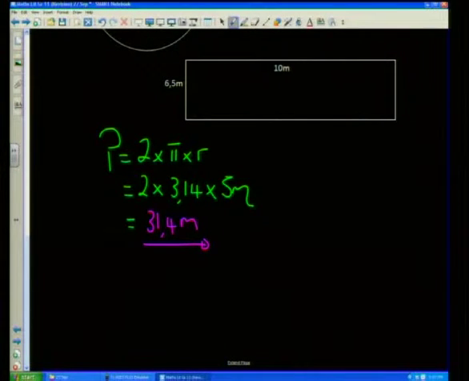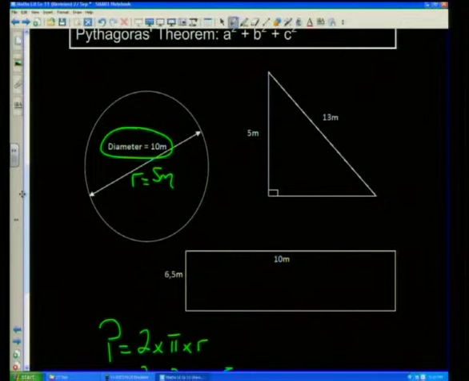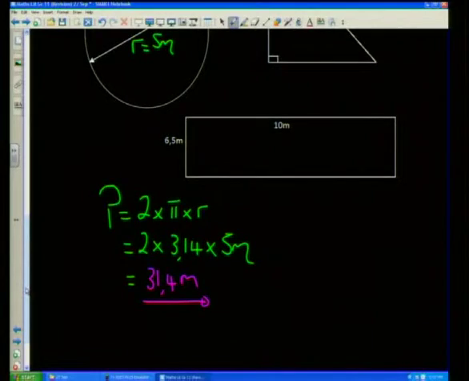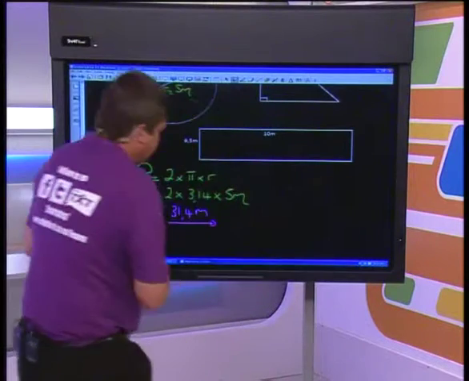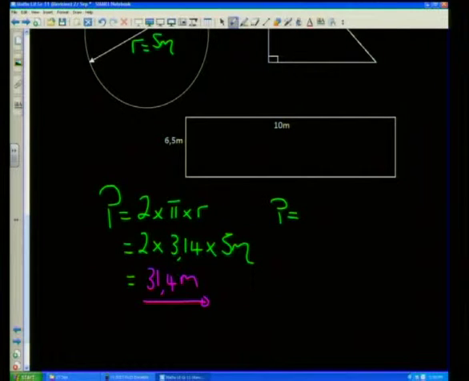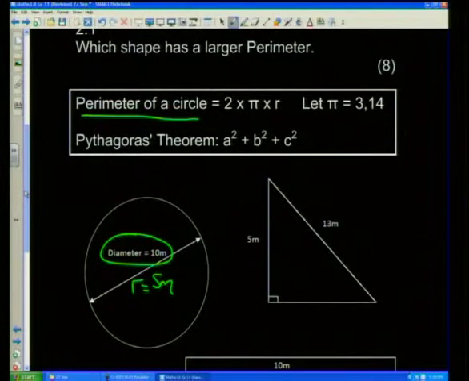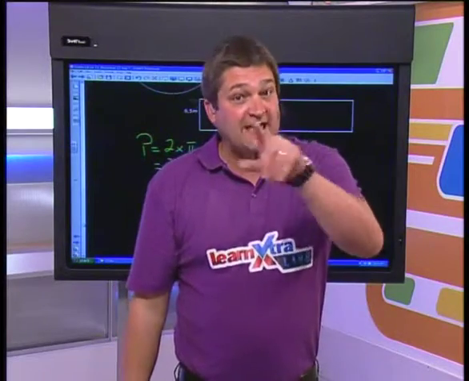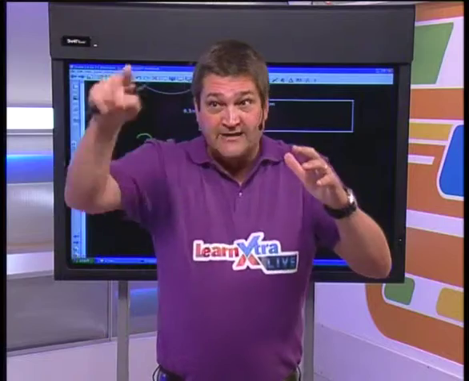Done, finished. Next question. Calculate the area of the triangle. Now, the triangle, in fact, you know what? I'm going to come back to the triangle because there's a little trick in there, and we'll leave the best part for last. Let's look at the rectangle. So here's my rectangle, and I'm going to say the perimeter of my rectangle is equal to, now, do they give us the formula for it? I hope not. Oh, good, they don't. Because I would like to tell you this. If you don't know how to calculate the perimeter of a rectangle, folk, you've got a problem. Because a perimeter of any shape, okay, besides the triangle and the circle, all you're doing is you're adding up the lengths of the sides.